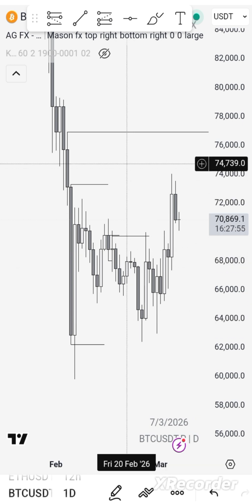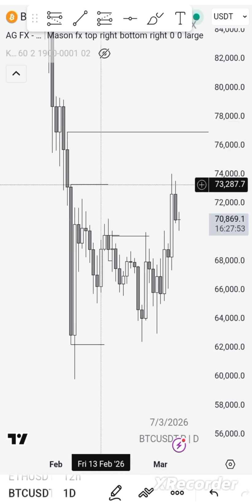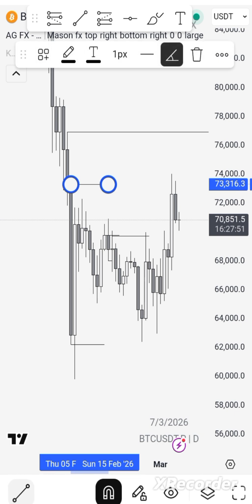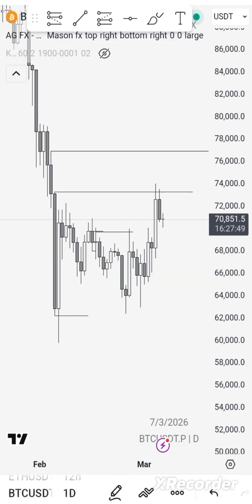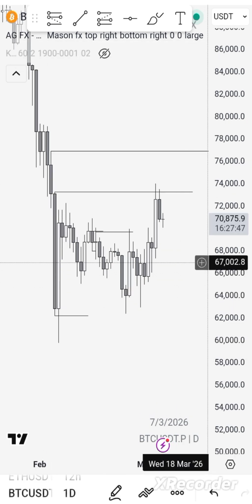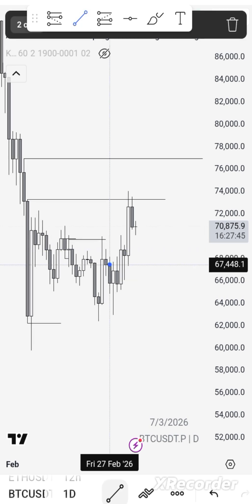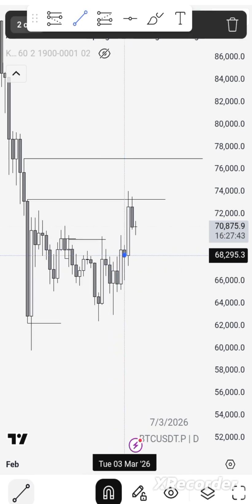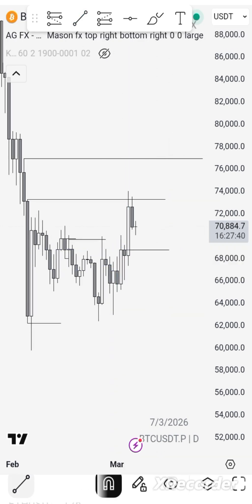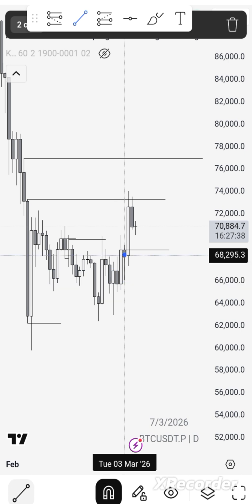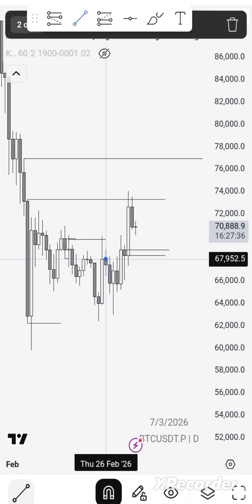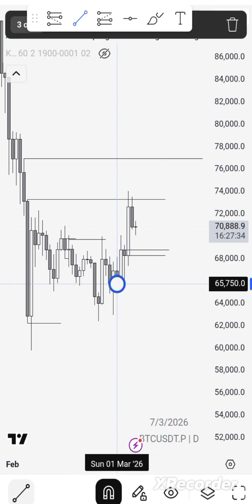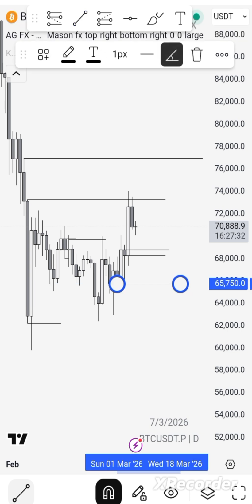So I'm still expecting price to probably go higher, but price has already completed this CRT range here, so price might reverse from here. So if price is going to keep buying, we mark our key level. If price is going to reject from here, this is a level that price can reject from. That's an RBS. This is an SBR that price can reject from. Price can reject from this level also, but we wait for the rejection.